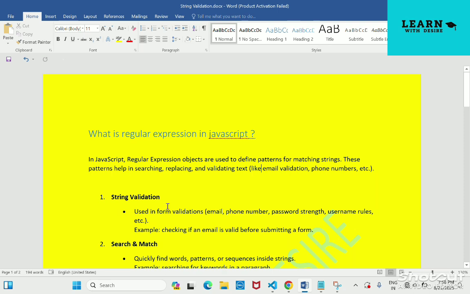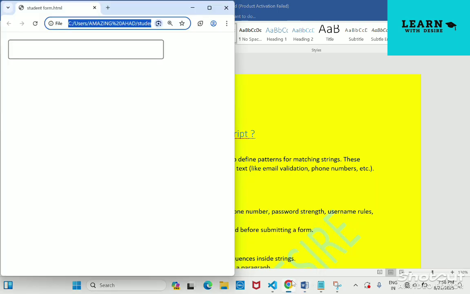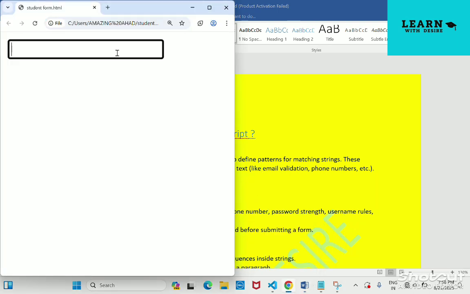Imagine this is an input field for email. The correct syntax of an email is abc@gmail.com. Basically, the syntax of an email comes like this. If I give it like this, then it is accepted.